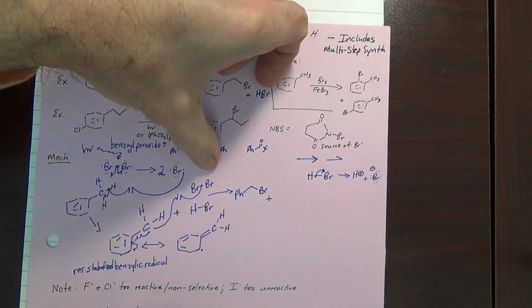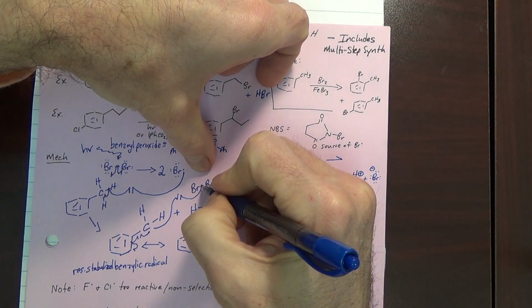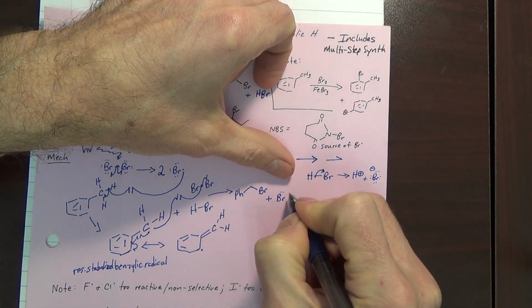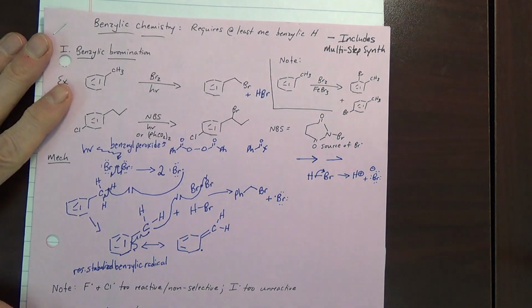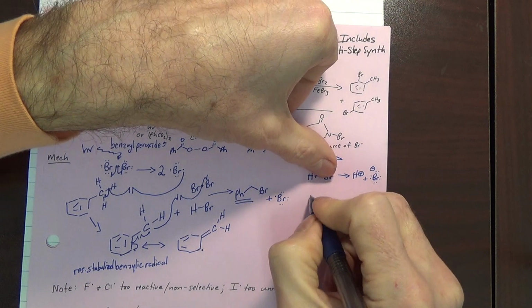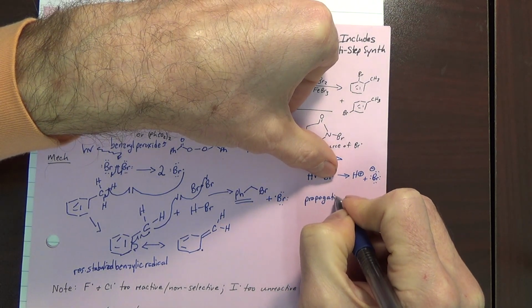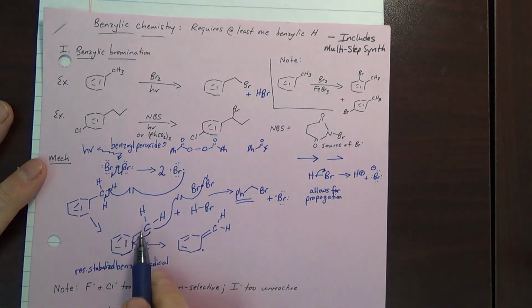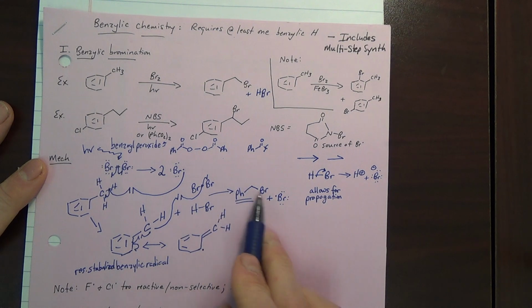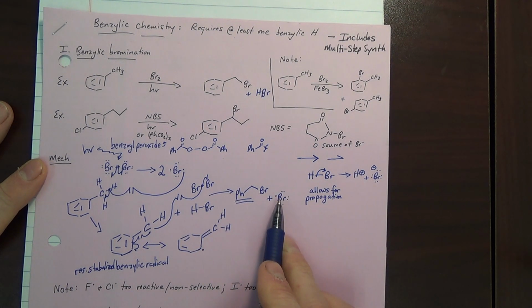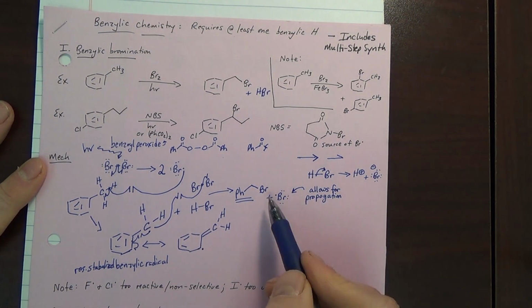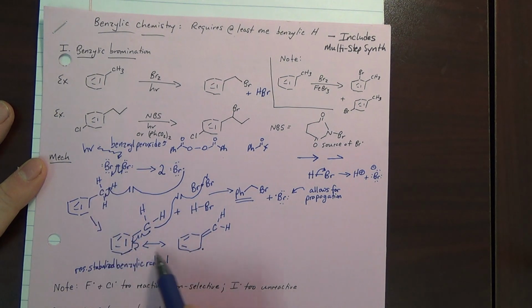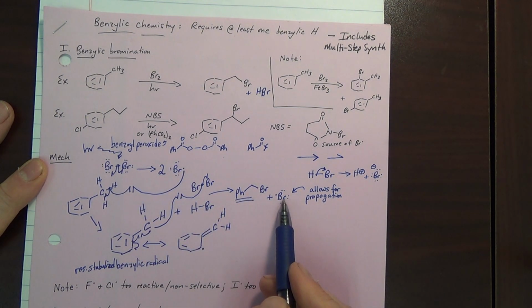That plus what? We really need to move the other electron onto the bromine. Plus Br radical. There's your product. But by reacting with another molecule of bromine, we get product, but we reform another bromine radical. And it allows for propagation. It's almost like catalyst recycling, but it's not a catalyst. It comes over, and then we can do another cycle, because every cycle you come through here, you'll make a bromine radical.